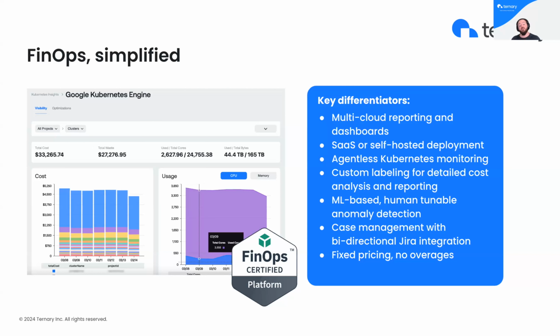And I think the last big differentiator from us in the space is that we provide a fixed pricing model with no overages. There's not an additional cost for number of users or total monitored cost. Once we agree to a price, that's your locked-in rate, and there's not going to be any change in that, to help keep those things consistent.